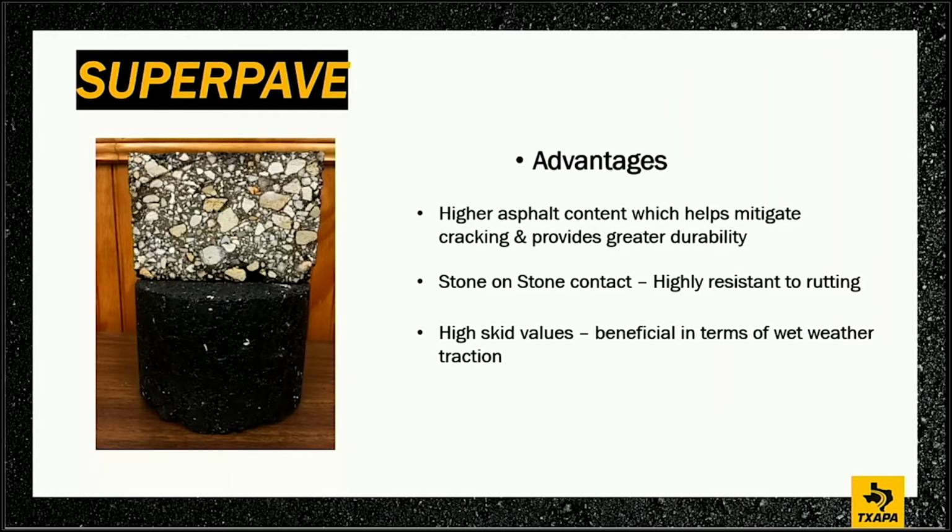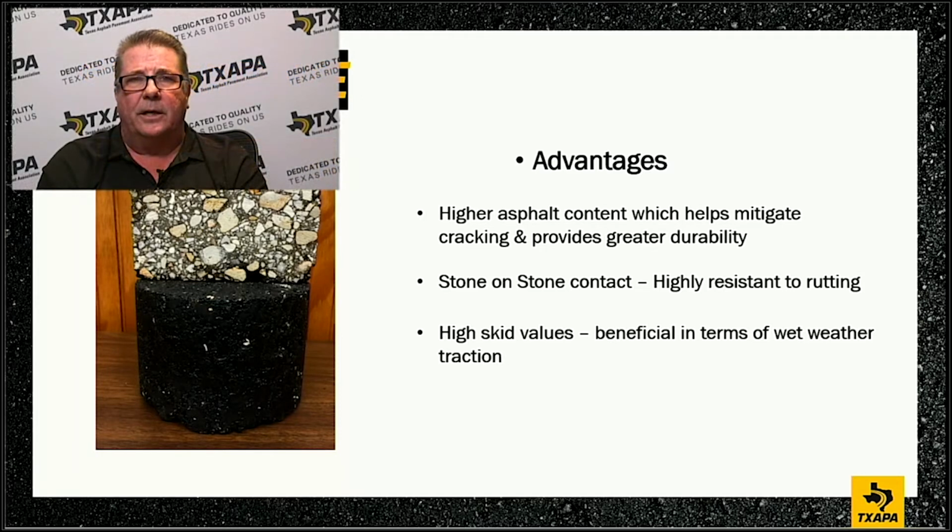It gives it a more durable, longer lasting life. You have a stone-on-stone contact. It's highly resistant to rutting. Superpaves are really great with that. And when you get that stone-on-stone contact, the specification tells you that you have to be above the reference zone. It gives you a little bit more AC, and it gives you high skid values and benefit to wet weather accidents. So Superpave is a great tool in the toolbox, again, to utilize.